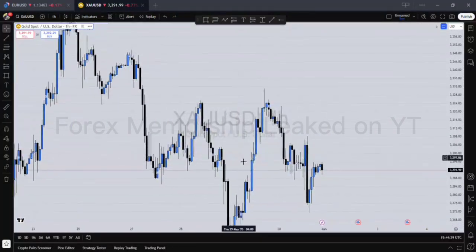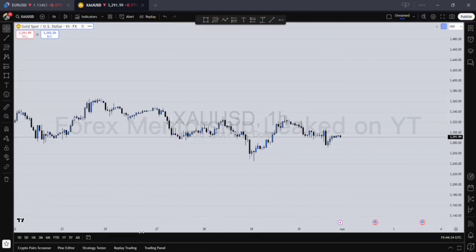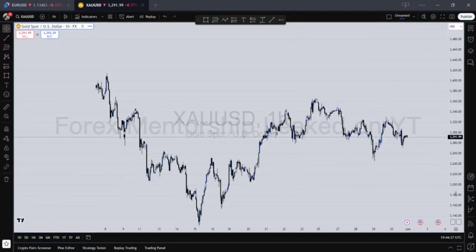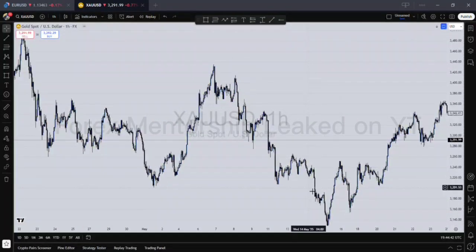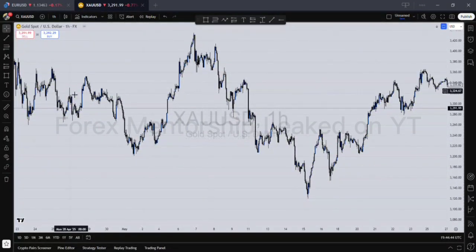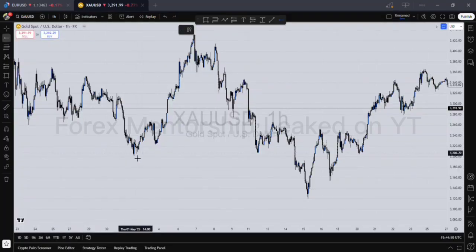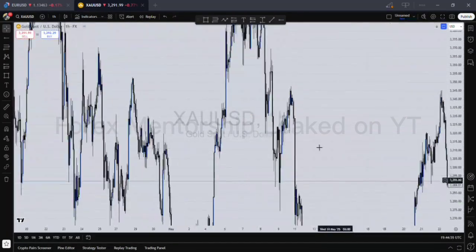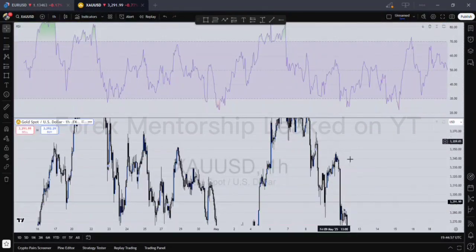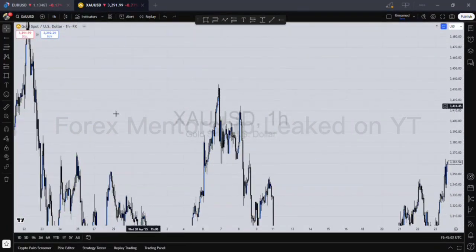For you to trade mitigation blocks, you need to know where price is going first. It's like a continuation of a trend. Yes, there must be an established trend already, whether it's a lower time frame or a higher time frame. For example, you are expecting the market will come for this low. Our market has taken out these liquidities, and is selling down.